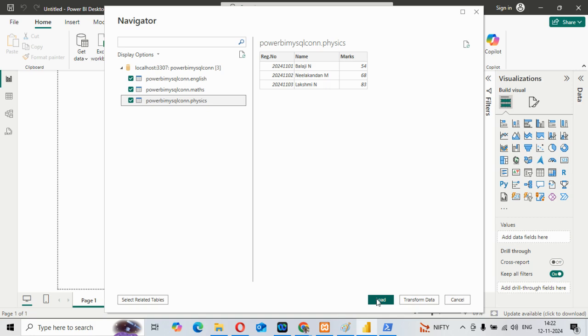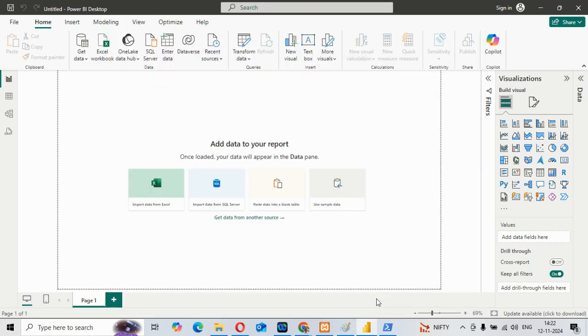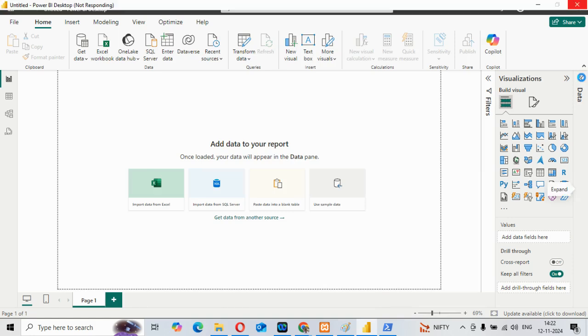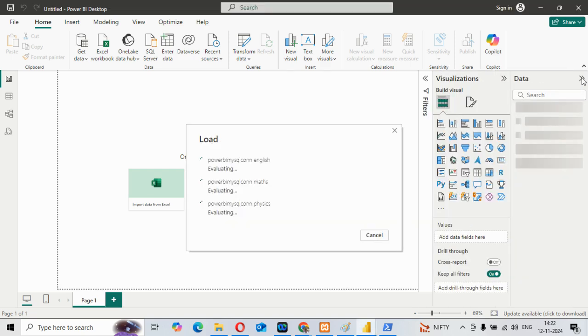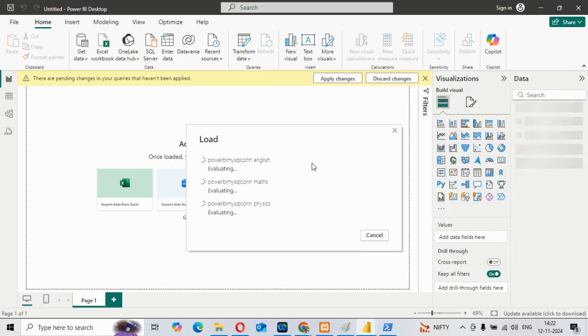As of now, we'll just load the data. In the Data section, the data will be there after it is loaded. It's getting loaded. We'll just wait.